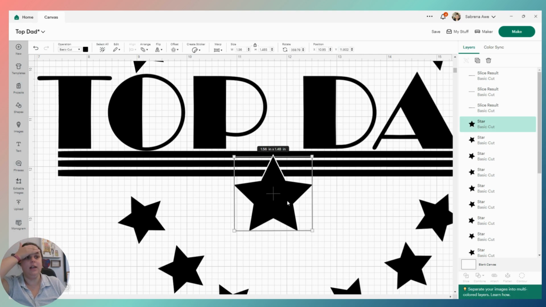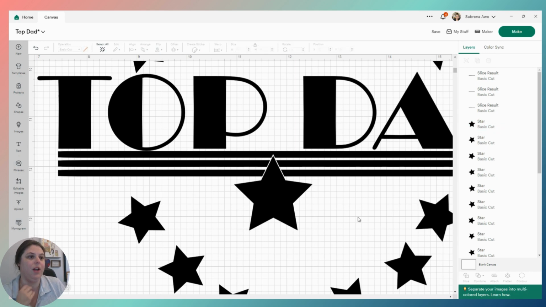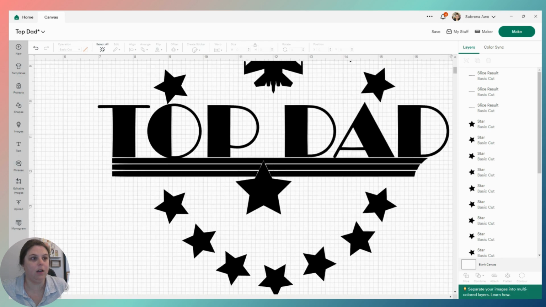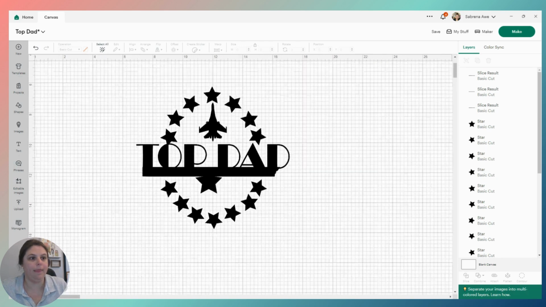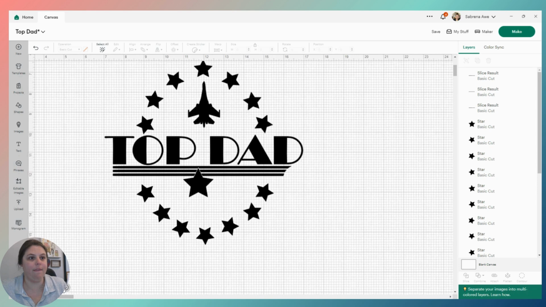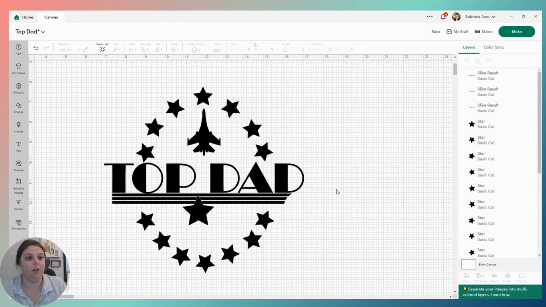And it's going to be hard to find the perfect spot for it, but I think I got it in there pretty good. And if you need to zoom in to kind of figure that stuff out, absolutely do it. Okay, so now I'm going to zoom back out here. There we go. So now we are zoomed out to 100%, and we have that star in the middle.